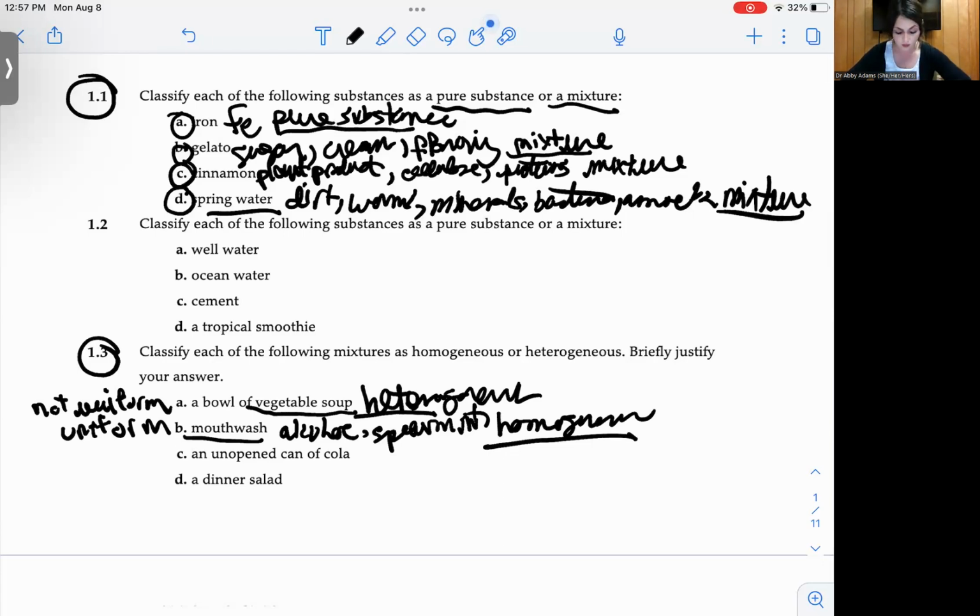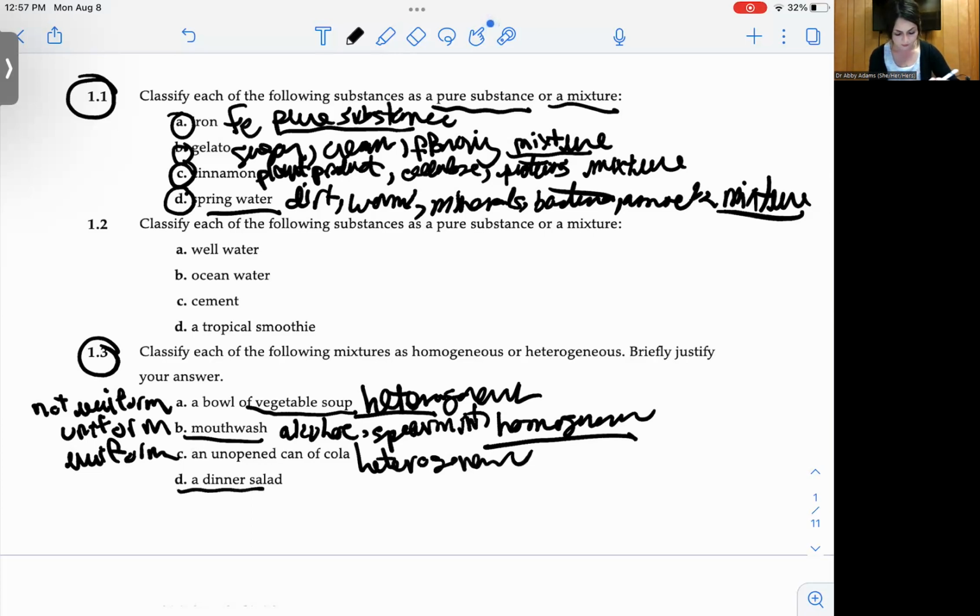Okay, we have an unopened, let's say, bottle of cola so that you can see through it, like a Dr. Pepper or something, a big 2-liter of Dr. Pepper. You have this brown liquid throughout. So what do you think that is? Right? And you ask yourself those questions. What do you think? Can you see some differences there? Can you see the sugar that's in there? No, you cannot. This is uniform, and therefore, in chemistry jargon, we say that is heterogeneous.